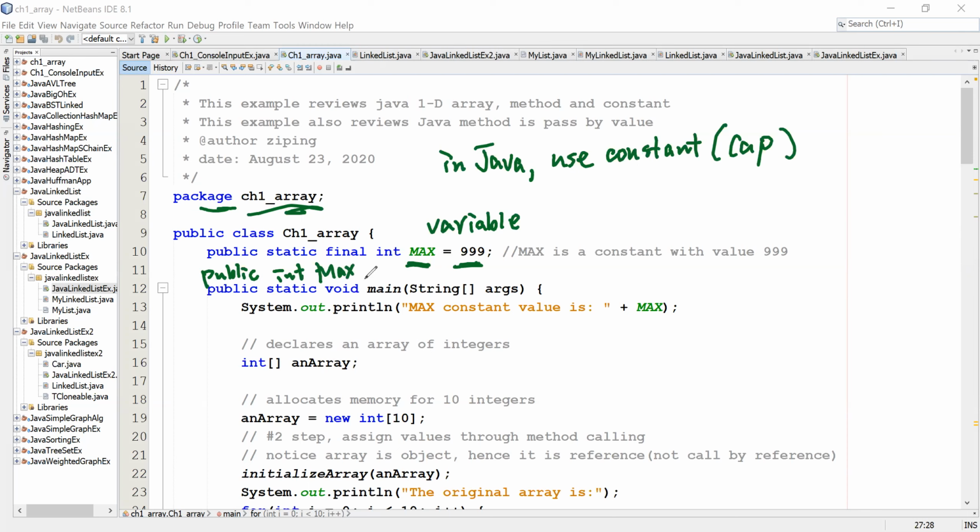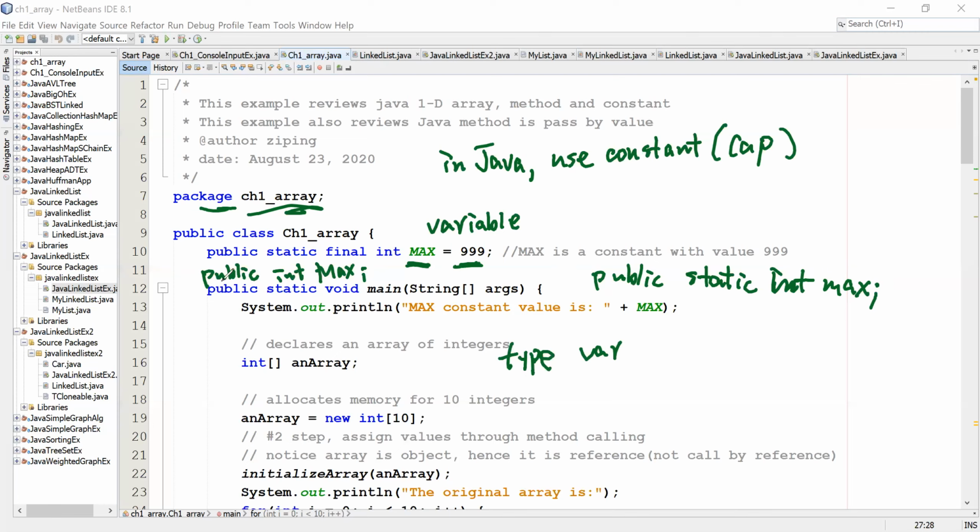max? Or you can also do public static int max. So all these three types are different. This is just a variable name and the type.